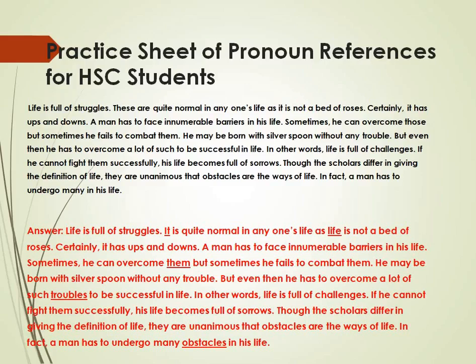Look at these paragraphs. Life is full of struggles. They are quite normal in anyone's life, as it is not a bed of roses. Certainly, it has ups and downs. A man has to face innumerable barriers in his life. Sometimes he can overcome those, but sometimes he fails to combat them. He may be born with a silver spoon without any trouble. But even then, he has to overcome a lot of such to be successful in life.